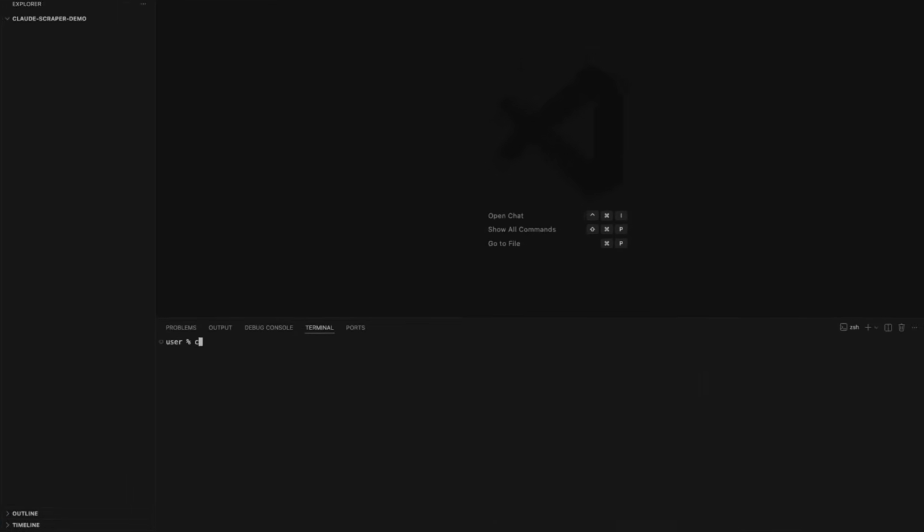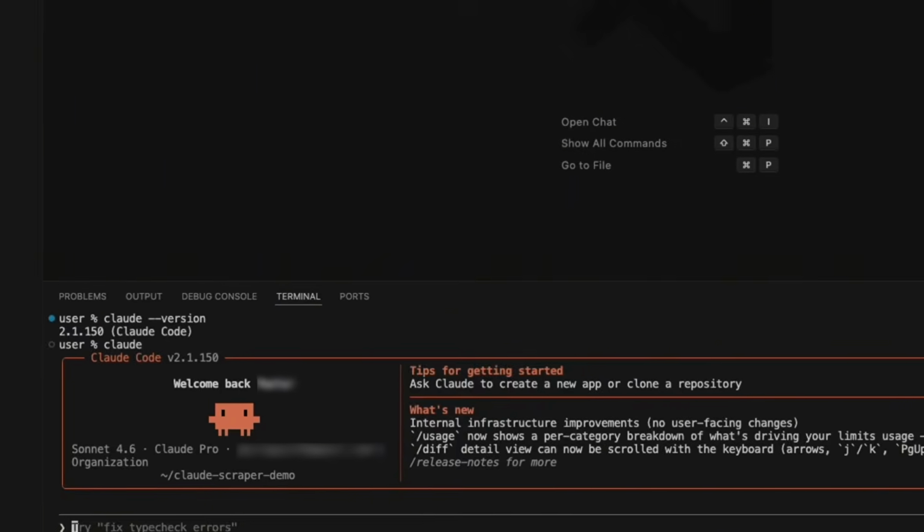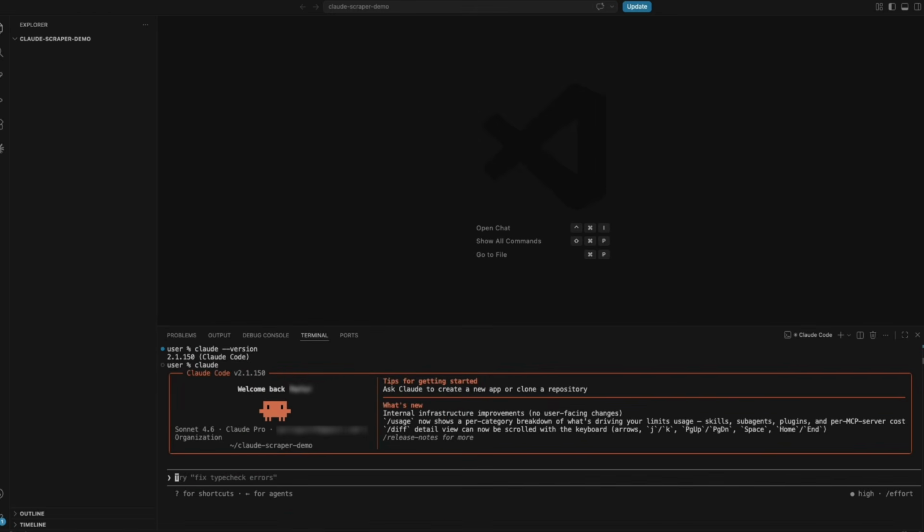Fortunately, starting off is quite easy, and the setup is surprisingly minimal. Claude Code installs as a single command. If you don't have it yet, use this command on screen. Then, simply use the claude --version command to confirm it's working and initiate your agent with a claude call in your terminal. I'm doing everything inside VS Code's integrated terminal, so the code and the conversation sit side by side. I already have an empty project folder open right here.